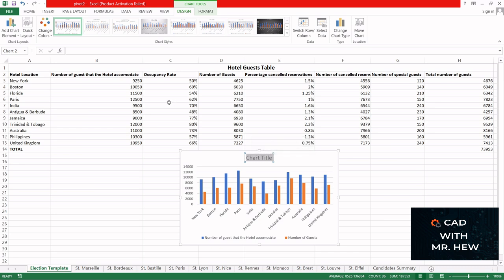So we're going to say, a comparison of the number of guests and the hotel accommodation for each hotel.